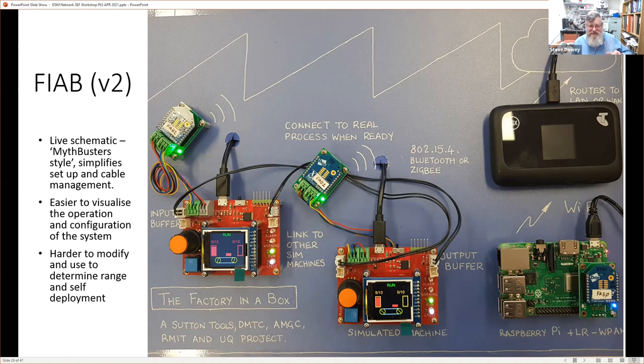And it sort of tried to do the things about cable management, and essentially left everything set up on the board. So it was just a matter of plugging it in and turning it on. And it's pretty open. There's no covers or cases on anything. And we can see that there's a factory outline on the board. So this is the factory. And it's a factory in a box.